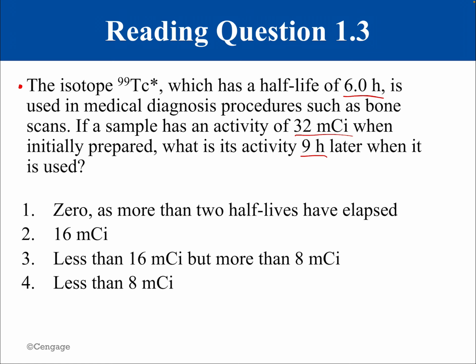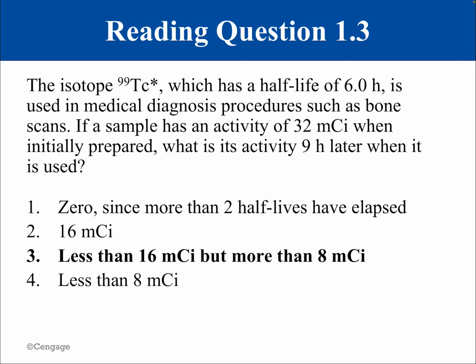These are the type of ideas, okay? So what's going on here? Well, there's less than 16 millicuries, but more than 8, okay? Because we have completed more than one half-life. So we've cut the population in half, we've cut the rate of decay in half, and then some. So that gives us an idea of where the current activity rate of decay must lie. Because that's what half-lives and activity rates, decay rates are all about: this idea that we cut it in half subsequently every half-life period of time.